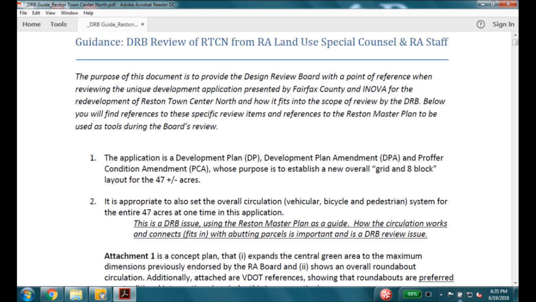So what I did there is I pulled some specific text from the comprehensive plan that references the conceptual grid of streets as it's noted in there. So we thought that might be helpful to the DRB when discussing this when the applicants come back. In addition, we worked with our land use council on some of these items, and there was some suggestion of potentially reconfiguring that circulation pattern to be a roundabout. It just is a suggestion, and if you go to, Margaret, do you mind going down a few pages?